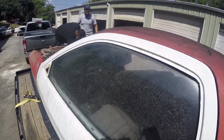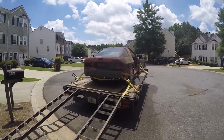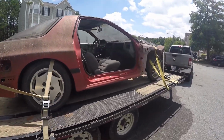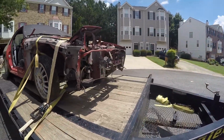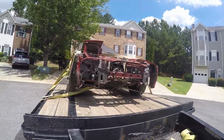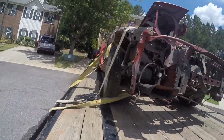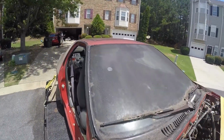All right, here it is. Got it home. S4 Turbo 2. Pretty clean body. It's missing a few parts, like the headlight and the crash bar, but I gotta go back and get it. Buddy was nice enough to let me have it. I'm trying to get to the other side. It's just missing the door, but for the most part it's pretty complete.